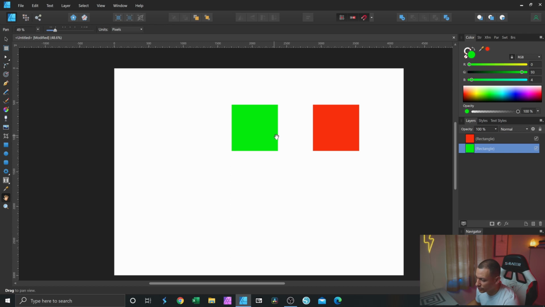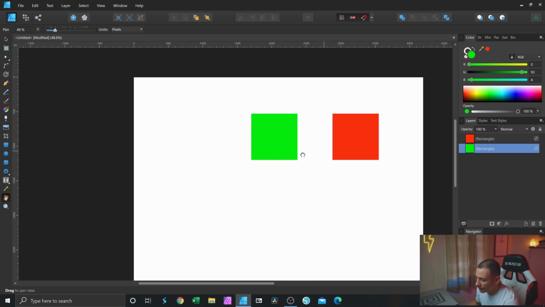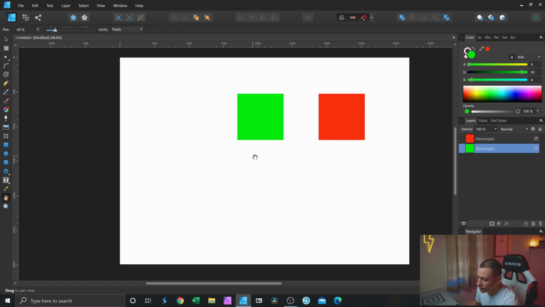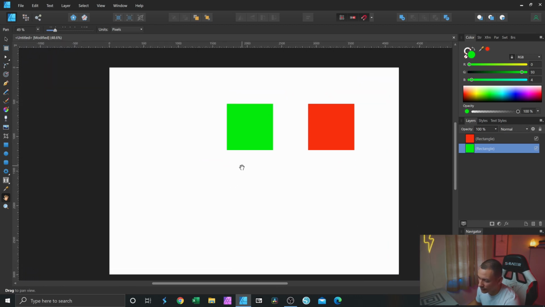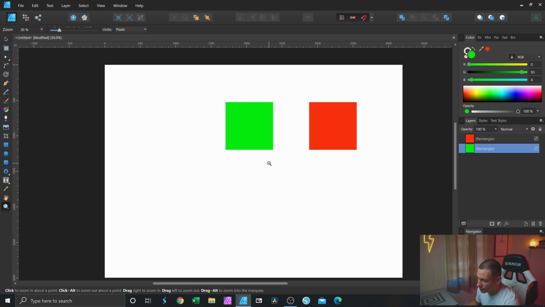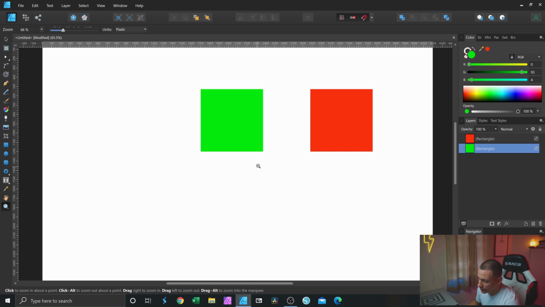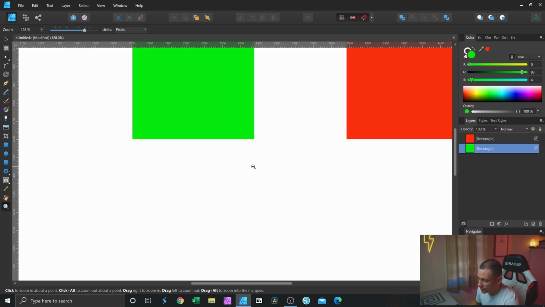All right, so let's say you want to move your canvas. This is the way you can move it, the view tool, which allows you to move your canvas, but I really don't use that. What I do is hold the wheel on my mouse and move it like that. The same thing applies to the zoom tool. You could click and zoom, but I really don't use it like that. I use the wheel on the mouse, I hold it, and I zoom in.